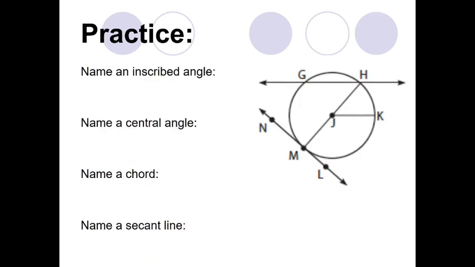On this next slide, we've got a few more practices. I would encourage you to pause the video, try to answer these on your own and then hit play. Next we're going to name an inscribed angle. An inscribed angle is an angle that has its vertex on the circle itself, and the sides of the angle are made up of chords of the circle. I really only see one that we could have, and so I would refer to that inscribed angle as angle GHM, because H is on the circle and HG is a chord of the circle and HM is a chord of the circle.